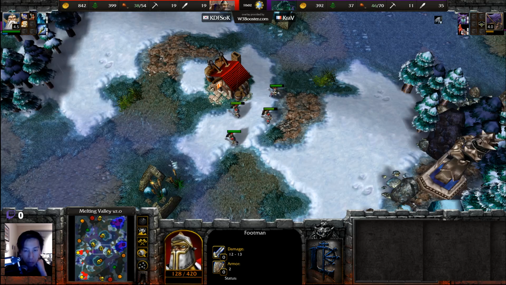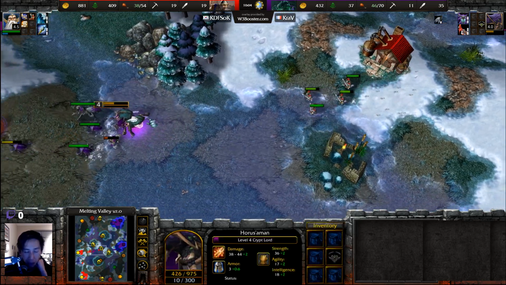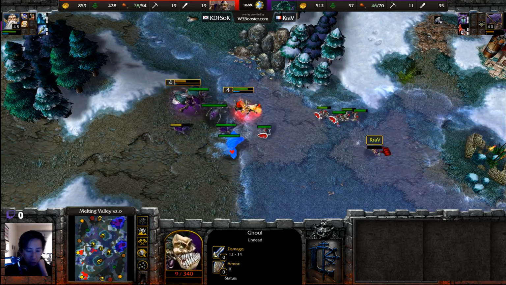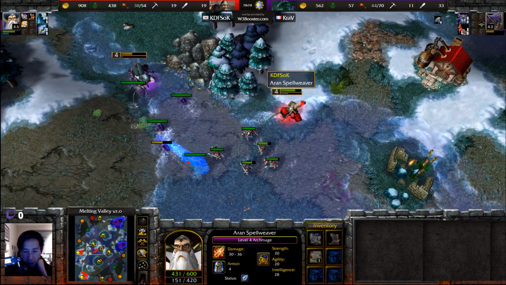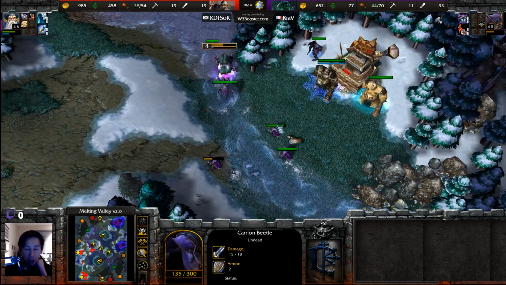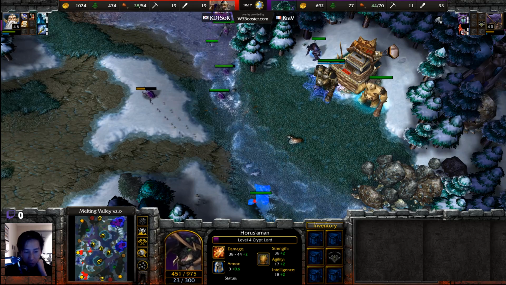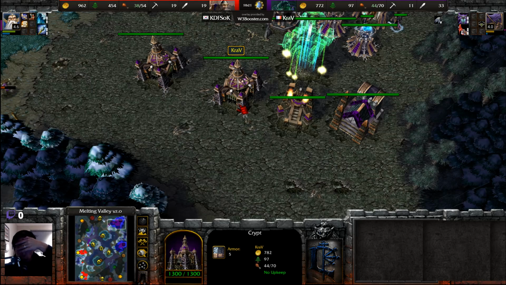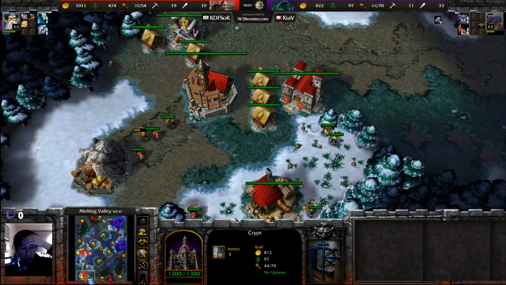A lot of low hit point footmen hiding everywhere on the map, wanting to get healed up, as this ghoul kind of walks into a swarm of footmen and perhaps gets taken down. Archmage still with those boots of speed, able to catch up to those low footmen as the units are retreating back. KraV is now transitioning into dual Crypt Fiends. Will have that range. Death.